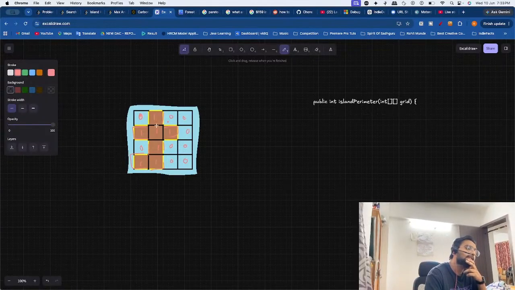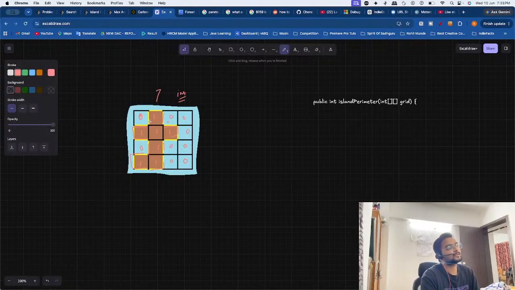If we wanted the answer 7, the DFS could directly return an int and then we just add, but this time it is the perimeter. So what if I consider each and every one as 4? So 1, 2, 3, 4, 5, 6, 7, 7 times 4 is 28. So 28 becomes the max perimeter.